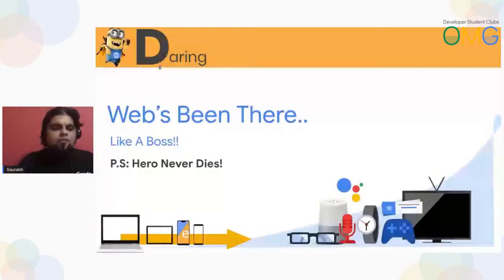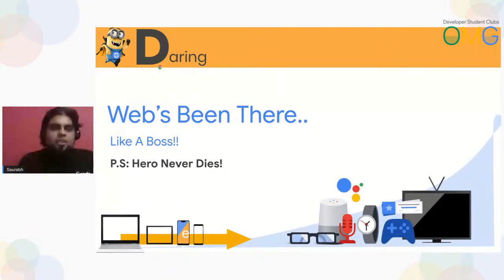I think you all would have to agree that web has been through its journey of its own from the early 90s till date, till 2020. It used to be just renderable on the desktops, then keep the tabs, then different font sizes, and it survived all that based on the changing needs of the users. And not to forget that there were tons of new technologies which kept coming, kept going. Some failed, some passed, but still web has been embarking on its journey. It's continuing its beautiful journey. It's been there like a boss. It's been daring to just stay here and never die.